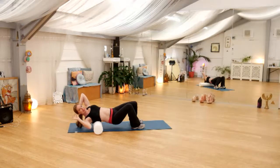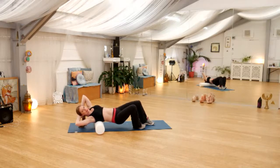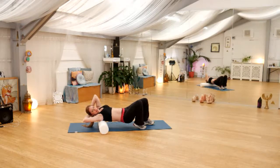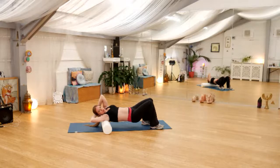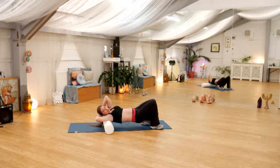So your spine is not connected with the roller. There's no contact between the spine and the roller here. It's literally your rib cage. From here, you're going to walk your way down, walking your feet smoothly and gently. Breathe as you go. It's like a fraction of a rotation, enough to lift your spine off of the roller. There you can continue to roll on top of your shoulder blade if that feels good for you. If that doesn't feel good for you today, you can stop just before that.